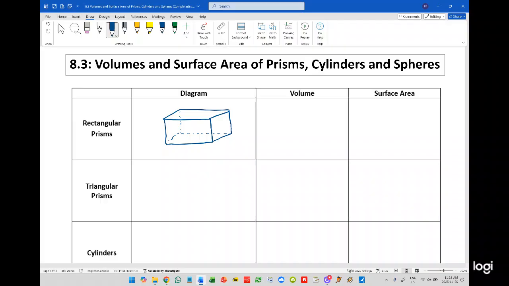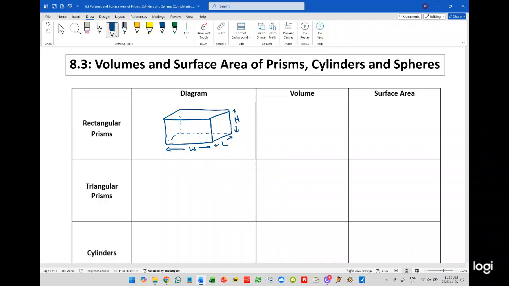Okay, much like our rectangles in the last lesson, you can call these three sides whatever you want, or the three different lengths. You can call them length, width, and height, which is typical. You can call them A, B, and C, whatever makes you happy. I'm going to call mine length, width, and height, and I'll put little arrows on here just to be clear what it is I'm referring to on each one of those. So something like that. But again, it doesn't matter what you call them as long as it's one dimension times the other dimension, or one dimension, second dimension, third dimension.